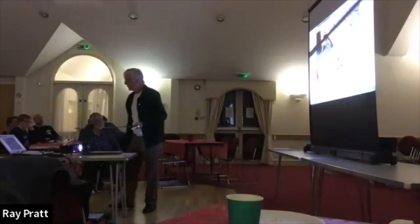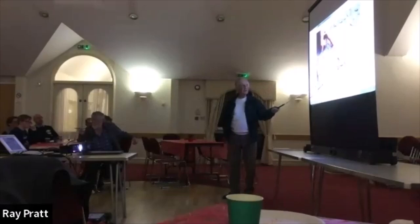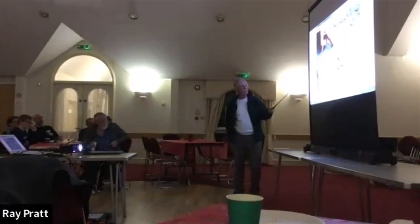This is a fossil. Some of you have been to my talk before. You'll have seen this picture. It's the ammonite in the wall, one of the ammonites in the wall at Shipston-on-Stour. It's in the Lias limestone, and this is an ammonite cut across. So they're coiled that way, but if you cut it across that way, then you get this appearance.